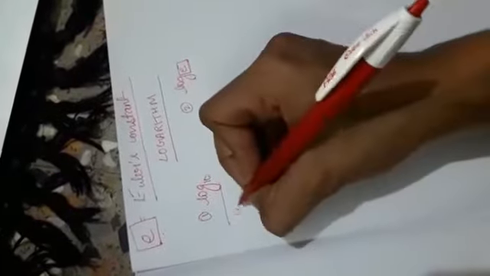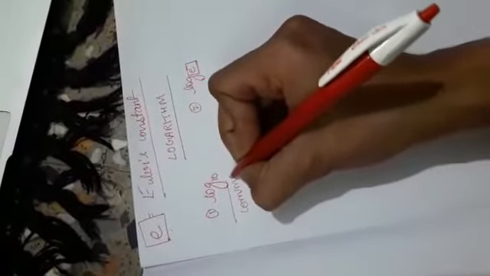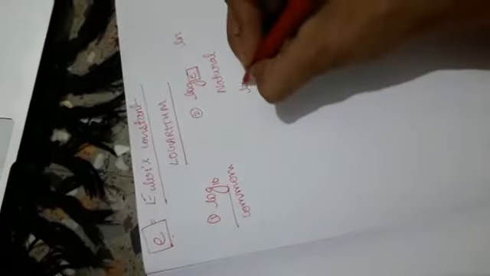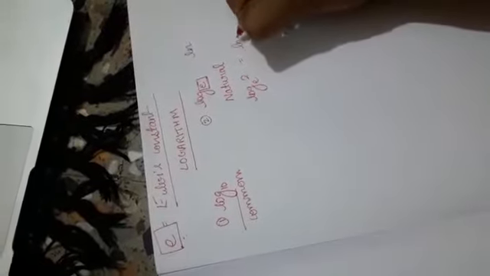Now, there are two types of logarithms. One is called the common log, which is log to the base 10, and log to the base e, which is the natural log. Now this is also called ln. So if you have log 2 to the base e, it can also be told ln2 or natural log of 2. So today I'll be explaining what exactly is this e.